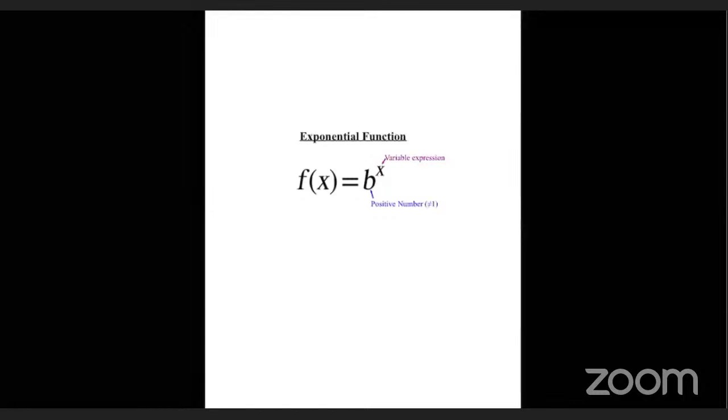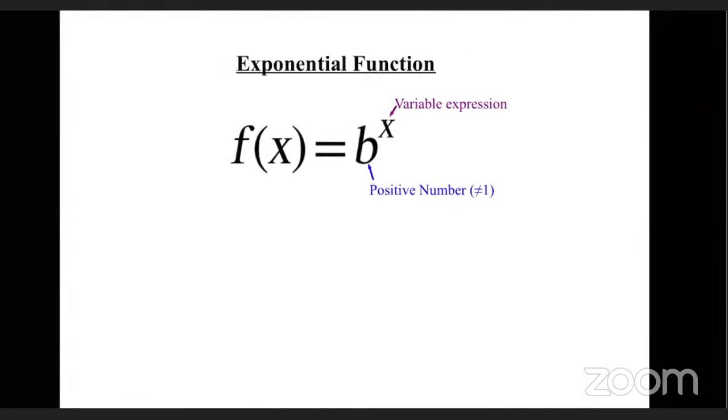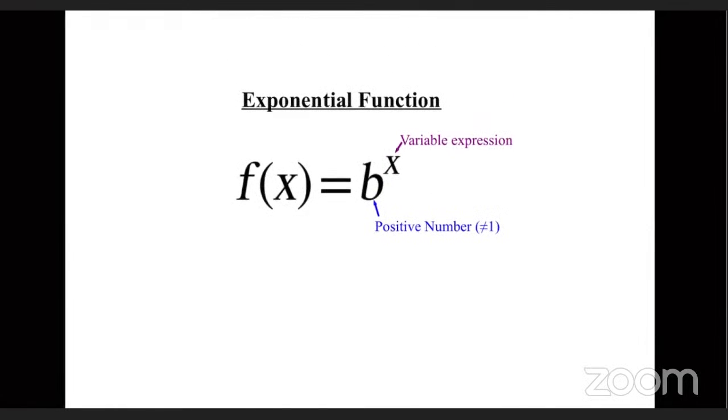So we're going to go ahead and just start with what it means to be an exponential function. An exponential function is of the format of some positive number b raised to some x variable expression. And so what happens is your variable ends up in the exponent. So we've got some number base, for example, it could look something like 5 raised to the x plus 2. So you see the variable happening in the exponent instead of the base.